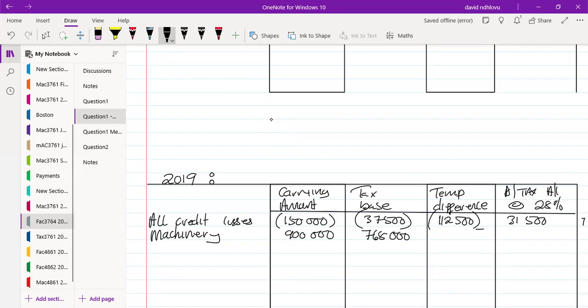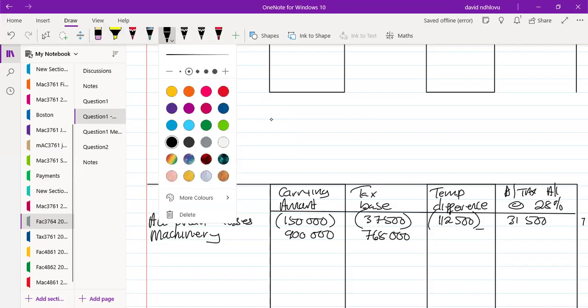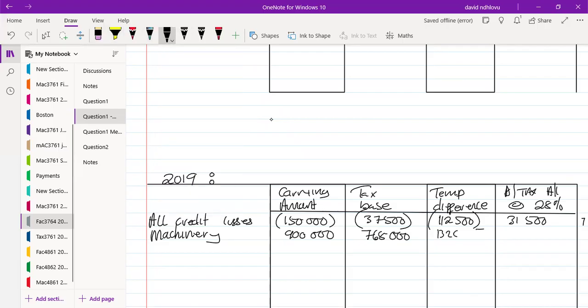900,000 minus 768,000. We are going to get a value of 132. Positive figure times 0.28, we are going to get a figure of 36,960. Right, so this is how we were supposed to calculate the depreciation here, and it will be a liability. Remember, positive figure here means a liability there.